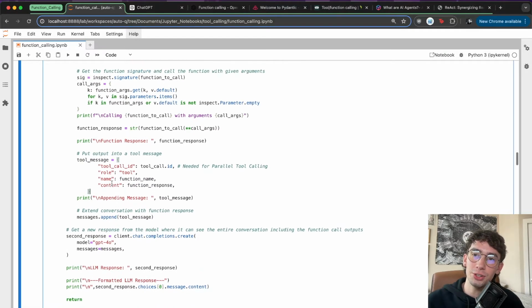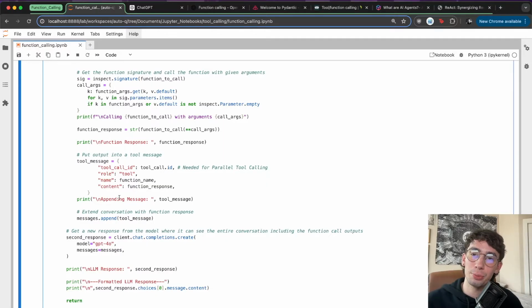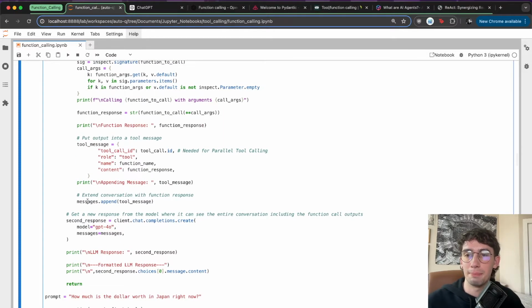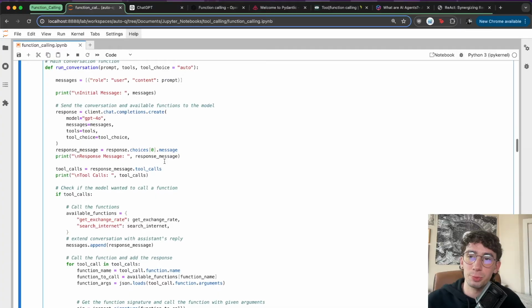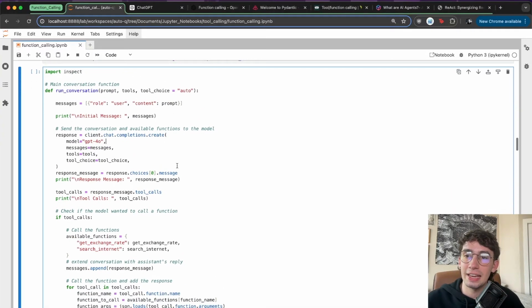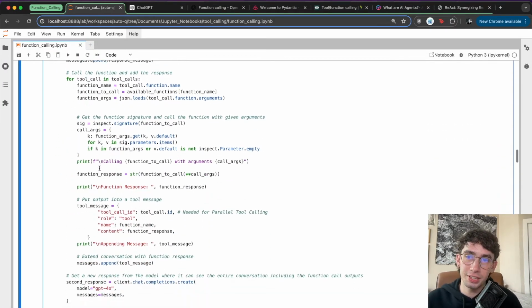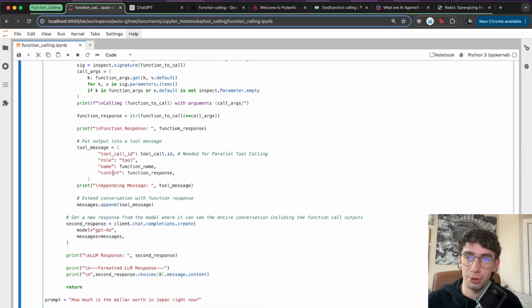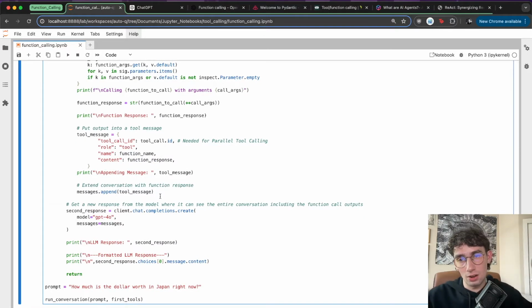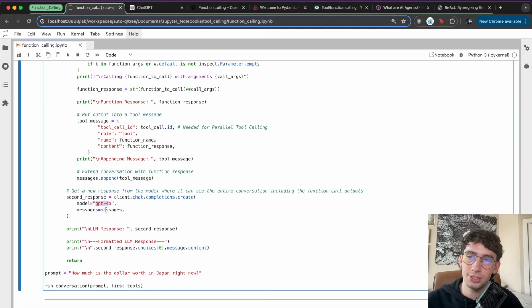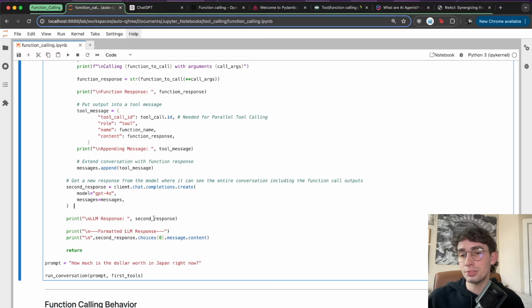And so then what we're going to do is append any and all tool messages to our total messages, which at this point, our messages will have the original user message, the AI assistant response here, which will likely have all of the tool calls in there, and then it'll now have the tool output messages with all of the outputs from those tools. And then what we do is we pass in all of those messages all at once to get our second response, which is just going back into GPT-4o here with all of those messages to get our quote unquote second response that has all of the context from the called tools.